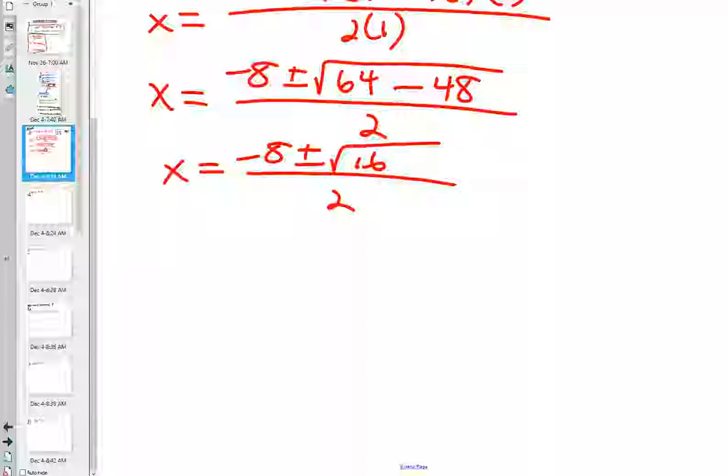So if your discriminant is not only positive, but it's also perfect, that means that your solution is going to be rational. Long story short, that means you should be able to get rid of the square root entirely. If you can get rid of the square root entirely, just like yesterday, you can do the plus minus, the whole splitting thing. If you cannot get rid of the square root entirely, then you can't do the plus minus. You might as well just leave it together. But Kai's excited. What's the square root of 16? 4. So negative 8 plus or minus 4 over 2.